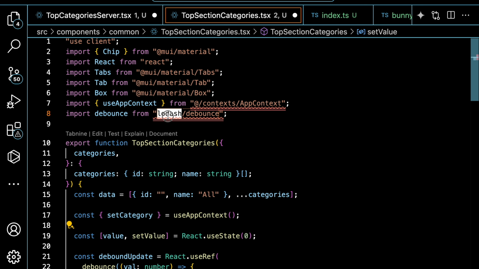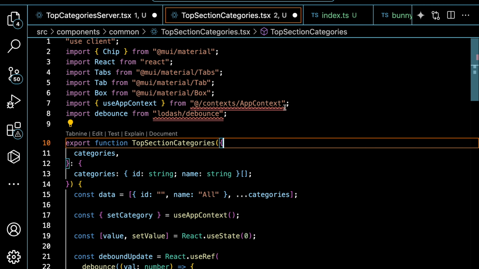So before that, let's install another library that we can use for debounce. We don't want a situation where a user will repeatedly click on the same category. You will notice that it's going to be changing whenever the user clicks. So if a user clicks 100 times, it's going to change, and this will be triggering requests to our server. So at the end of the day, we have numerous requests to our server that we are not expecting. In order to mitigate that, we have to make use of what is known as debounce.